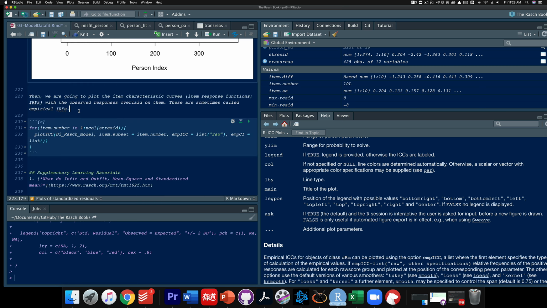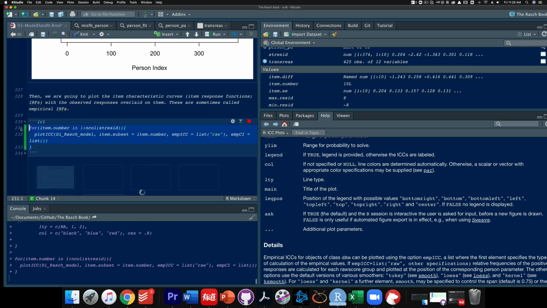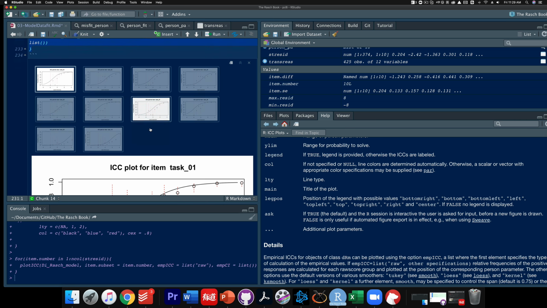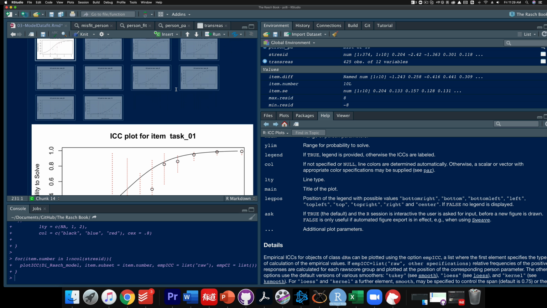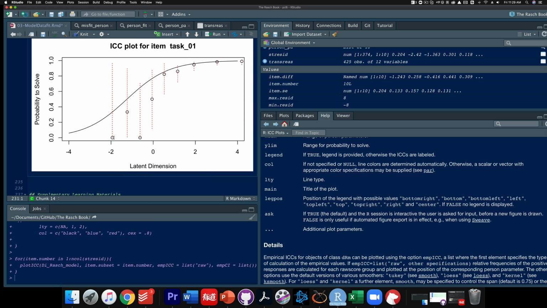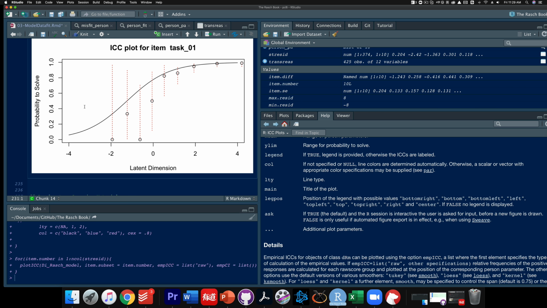Then we are going to plot the item characteristic curves, which is the IRF. This is the IRF plots code. Then we should have the IRF. Here I also print out the empirical ICC, so you see the red dots. These are the actual points, and this curve is the estimated curve based on these observations.